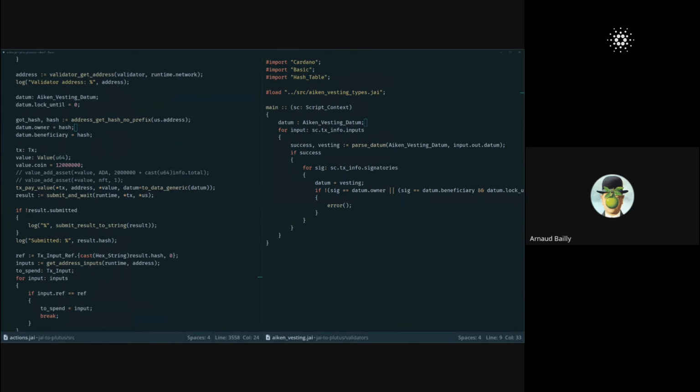So I was curious what the pool of developers is. Imagining that we want to promote the use of Jai as a language for building dApps, how far can we reach, or what would be the outreach of such an effort?